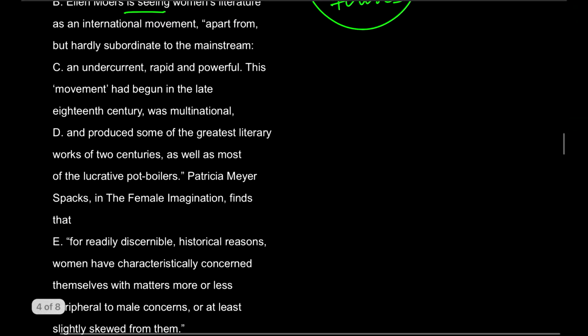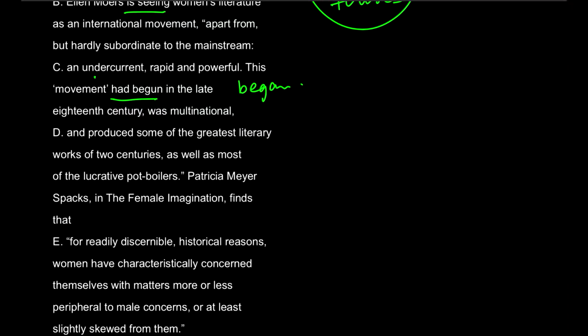By the way, let me just continue it from here so that मुझे भी sense मिले कि कहाँ गलतियाँ हो रही हैं. All right. So if I start with the next part, then an undercurrent, rapid and powerful. This movement had begun in the last. Okay, this one is again a problem. If we are referring to some time period, let's say here the time period we are referring to is this 18th century. So if we are talking about 18th century, we all know that it should not have had begun. Had begun is wrong. Okay, it should only use began.